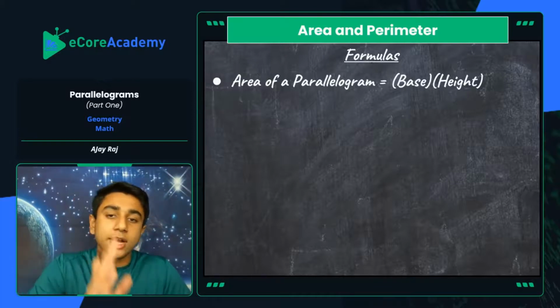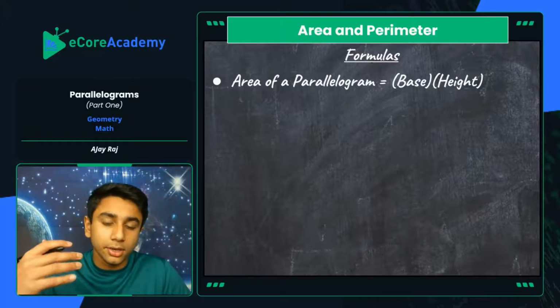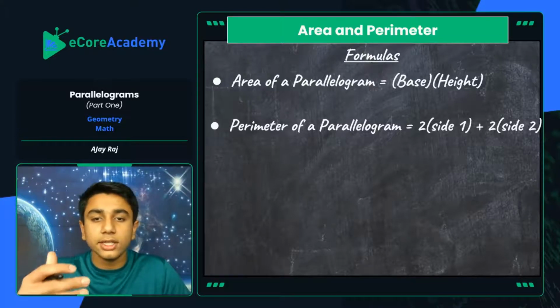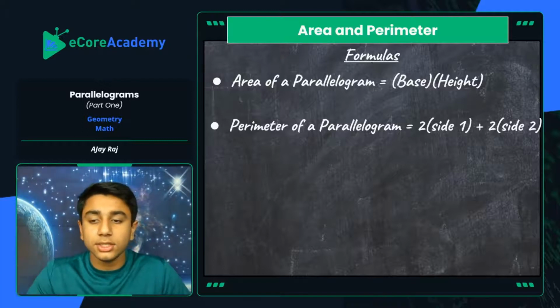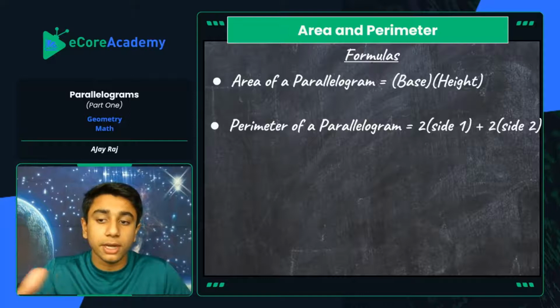You have to be given an extra altitude located on the interior, just as you would be given in an oblique triangle itself. And the perimeter of a parallelogram is fairly simple: the sum of all sides. But then again, we know that opposite sides are always equivalent, so you have two pairs of equivalent sides. Therefore, you can just multiply each distinguished side by 2, and then add them together.